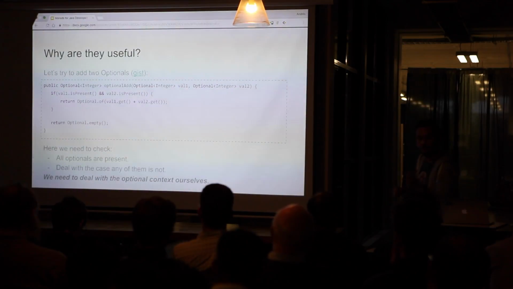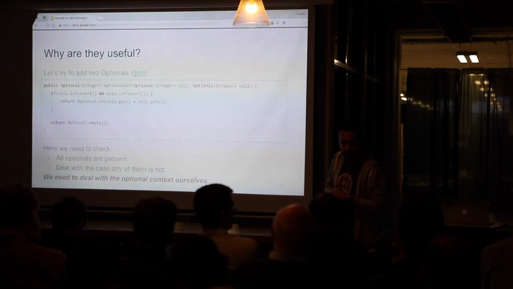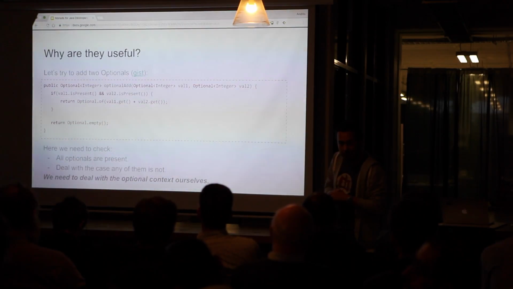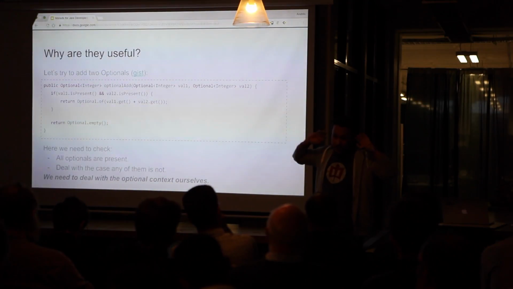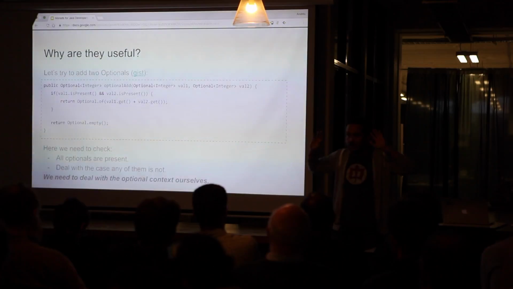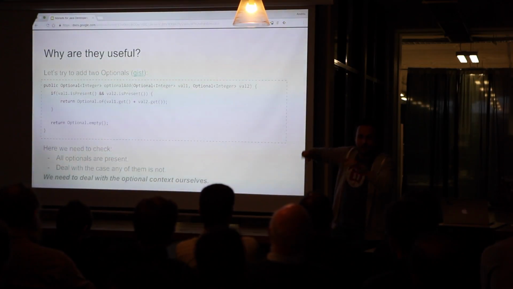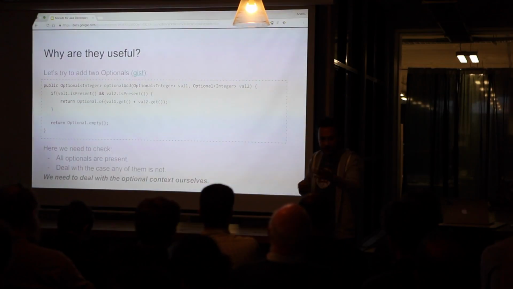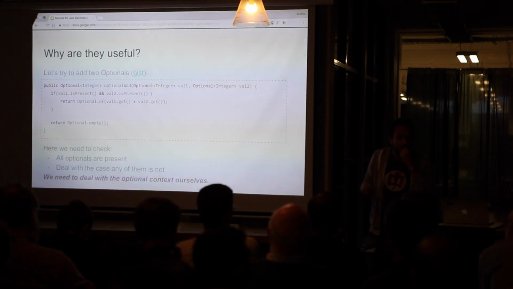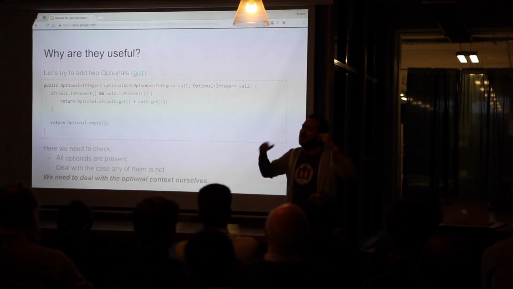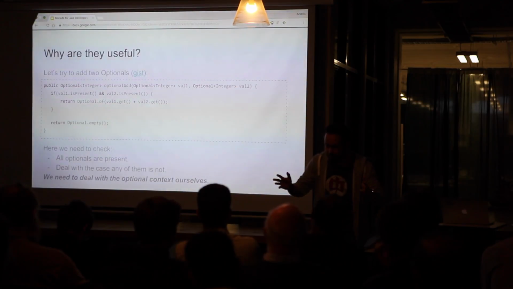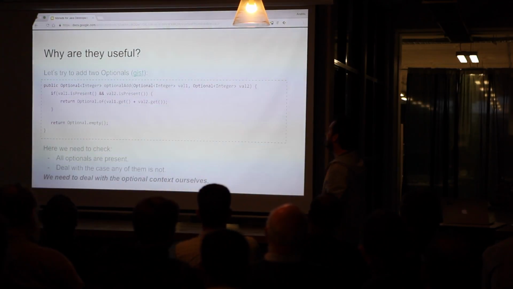So, go ahead. Yes. So, is monads the concept beyond optionals, or does it comprise optionals only? Monads is a concept that is much more than optionals. Yes, it's a lot of other things. The thing is that optional is an implementation of a very famous monad. I can talk to you about that. Did you say streams are monads as well? Streams are monads. That's correct. Streams in Java are monads, optionals are monads, and there is something called completable future in Java that is also a monad.